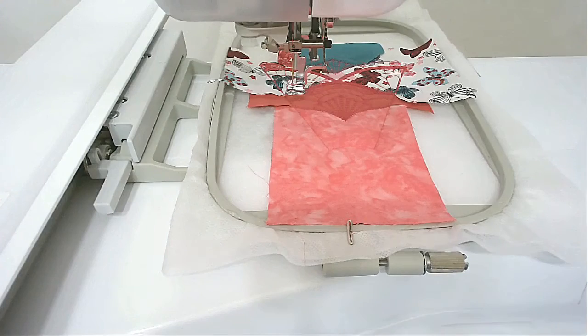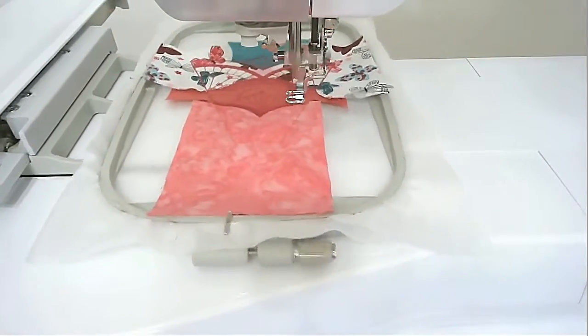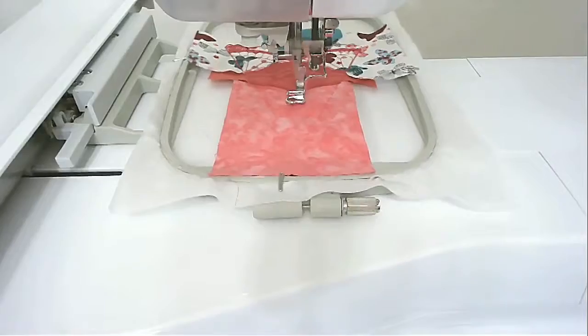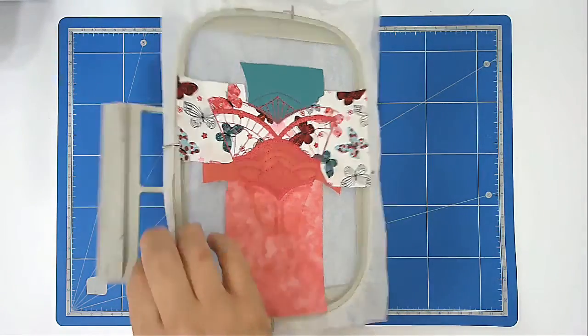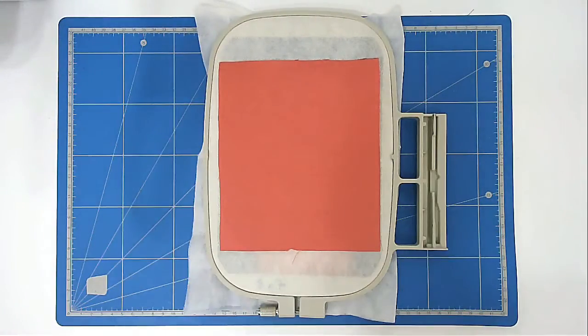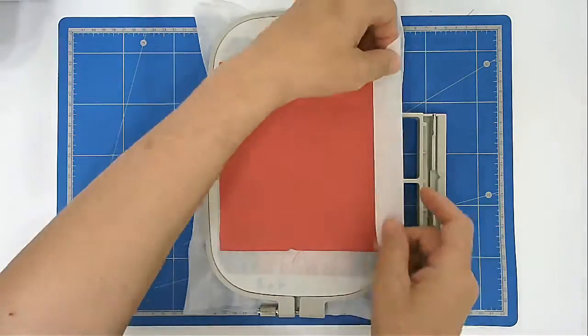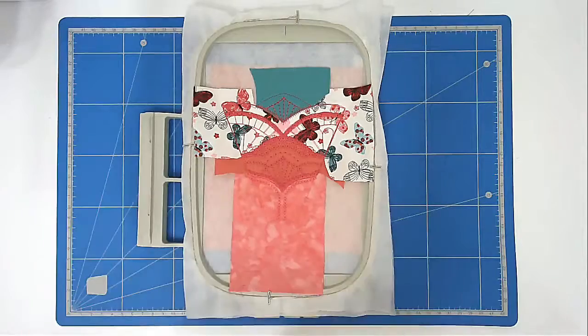Next, you're going to stitch the bottom section with round number 11. If you haven't done so already in round number 2, you're now going to add your backing. So turn your hoop over, place your fabric over the outline, and tape it down. You're now going to pop that back into your machine and stitch round number 12 to secure it.